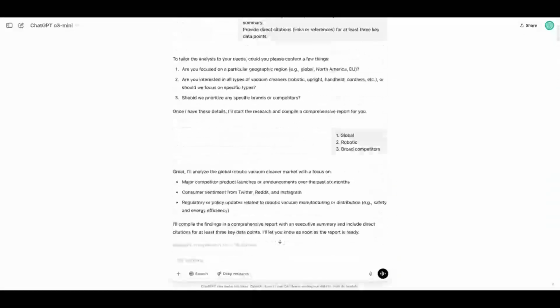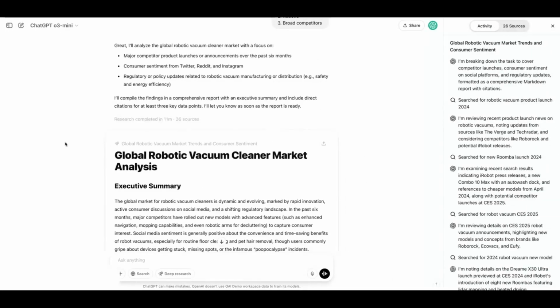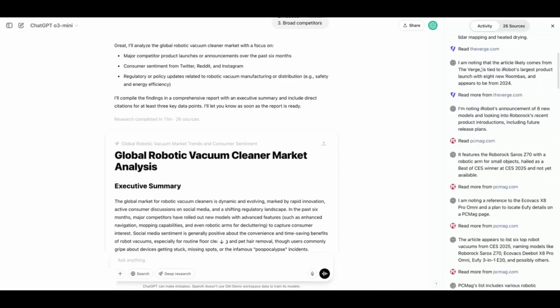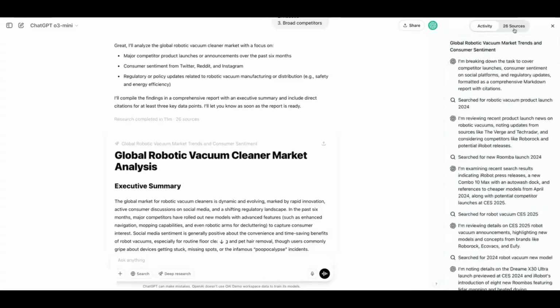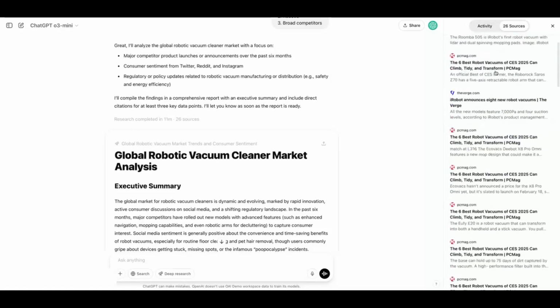As we scroll back up here, you can see that this took deep research 11 minutes to complete, and it leveraged 26 sources compiling this report. If I go ahead and click on this, we get a detailed summary of the activity and every step that was taken to complete this report. I'm also able to click on sources, and this will allow us to understand where all this information came from.